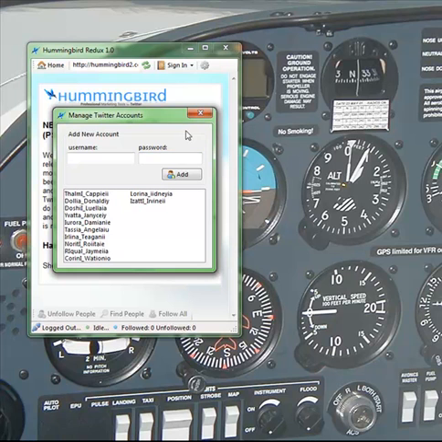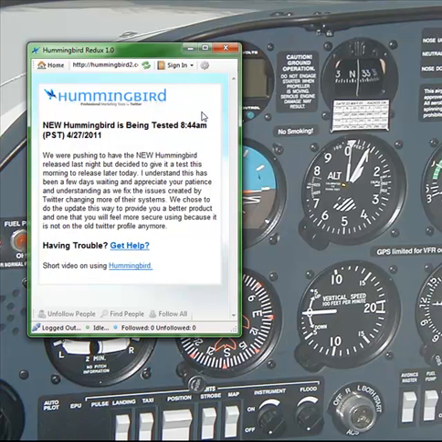Very, very simple. Remember, with Hummingbird, there's no restriction. You can put in 100 accounts here and actually work with as many accounts as you want. I've been able to do it already. And so that's another really nice feature about Hummingbird. There's no restriction. We're not going to charge you extra money. If you're doing a lot of accounts, it's one price for everything. Click on Next. Now you're all done.